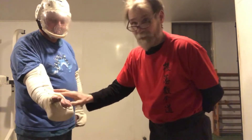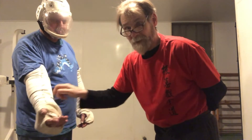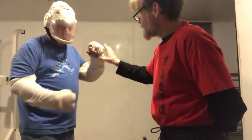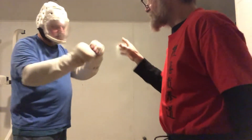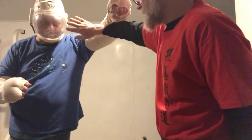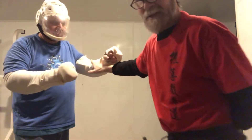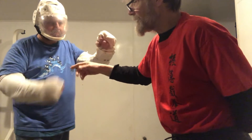Along the inside of the wrist there are a couple of nerves, and I'm going to be striking them when Ray comes with a lead straight strike. Afterwards he's going to come with another strike, and what I'm going to do — I'll do this slowly — see, it looks like a bong sao, doesn't it? However, I'm going to continue and hit in with Ray. We call this inside sliding leverage, and those are the two things I'm going to do.